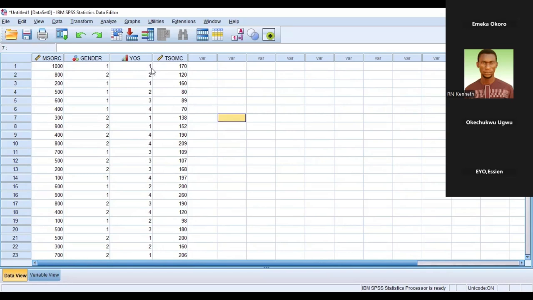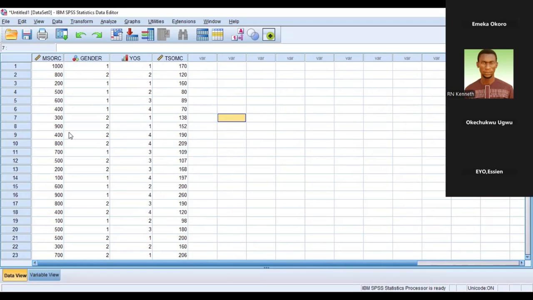A categorical variable with 4 categories against a continuous variable. So if we study the independent t-test, you will discover that for you to deploy independent sample t-test, you are supposed to have a categorical variable that has 2 groups being compared with a continuous variable.